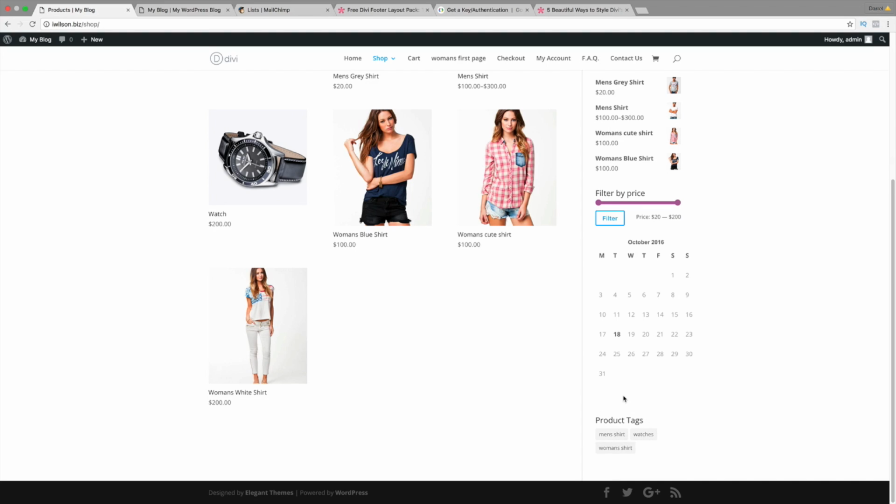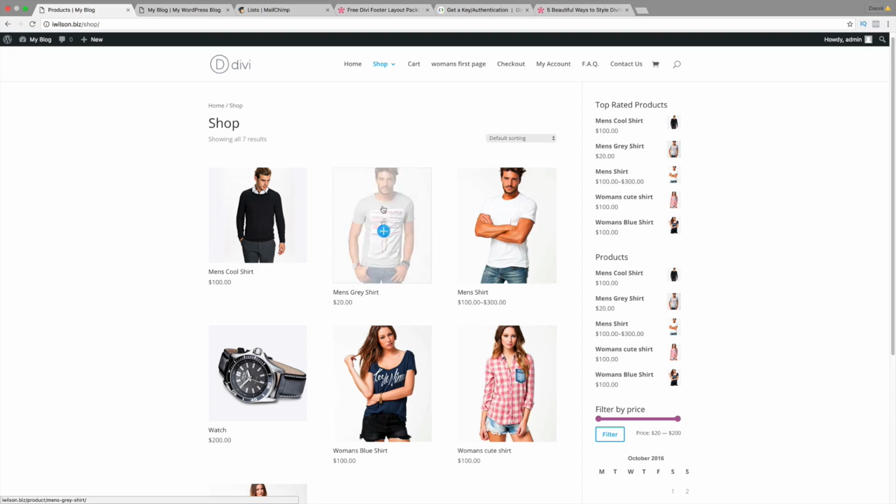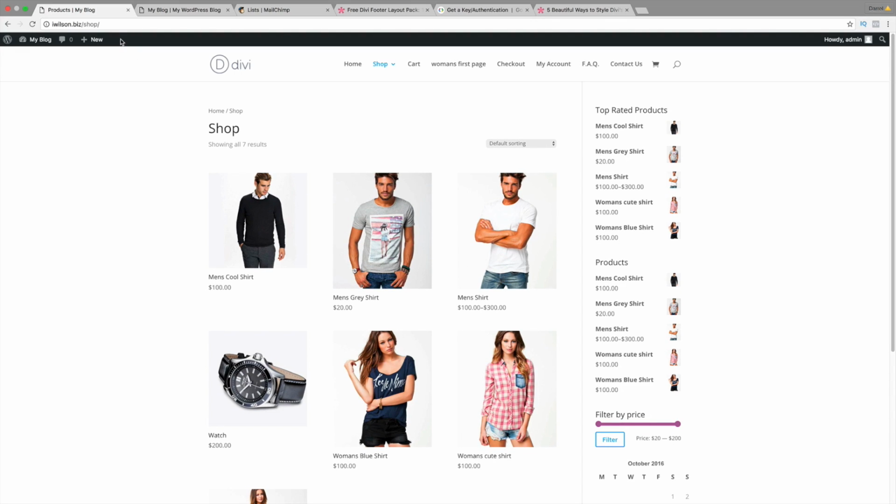So those are what widgets are. It basically gives extra features to your website, especially when you're on your shop page. But the only limitation to this page, guys, is that you cannot edit it. If you want to go ahead and edit it right here, you're going to notice that the page is gone. So I'm going to show you all how you can actually create your own custom page and actually have your sidebar along like we created earlier in the tutorial.